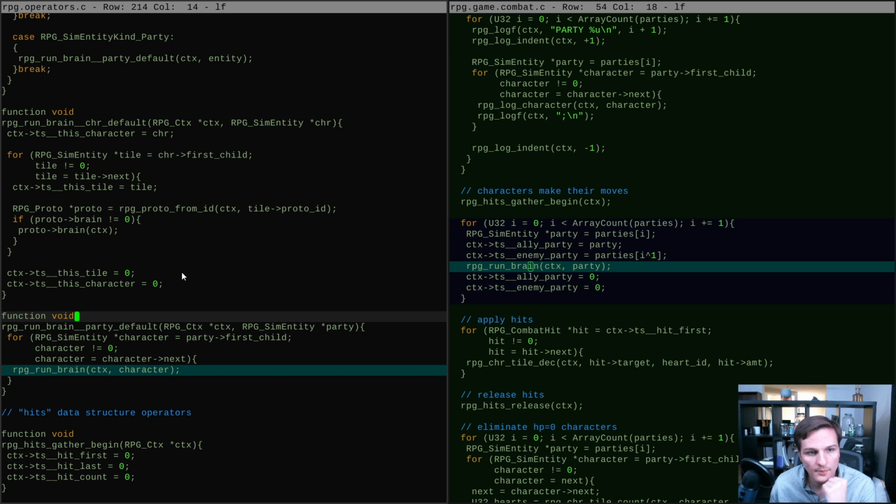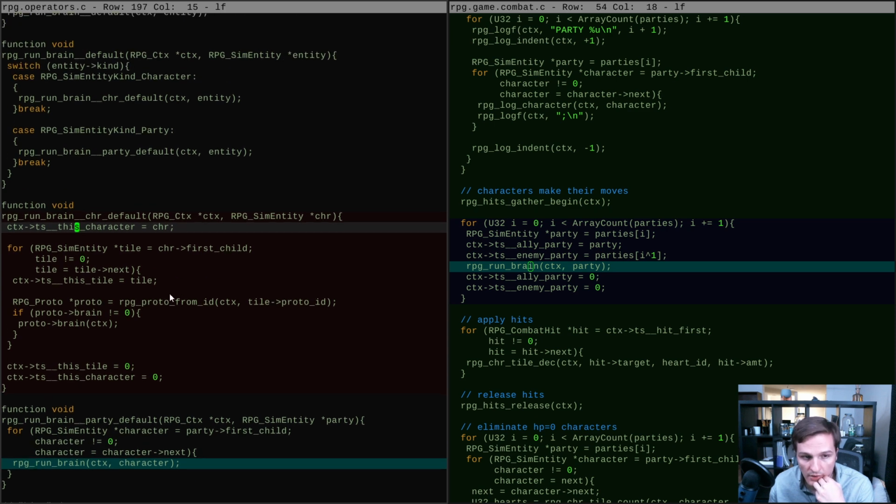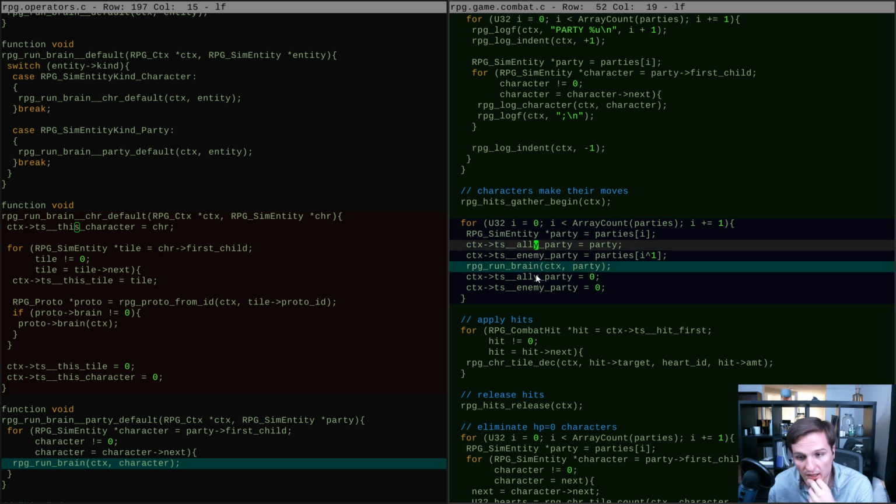The reason I'm belaboring the point is because the character brain is actually setting the script register. And I'm thinking that's a little weird because sometimes the game is going to want to pick a specific character and say this character is now selected in. And so when we go to run a brain for a party, why wouldn't we just say that that's the same thing as selecting that party into the context? Well, the main reason is because if we do it that way, then we lose the ability to figure out the enemy parties right now. That's it. So maybe we want to eliminate this enemy party mistake in the first place.